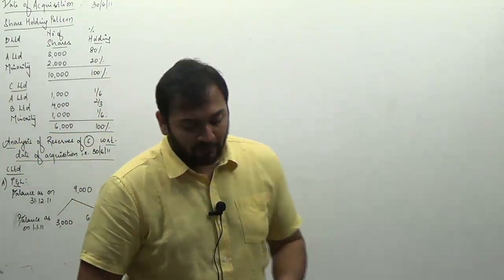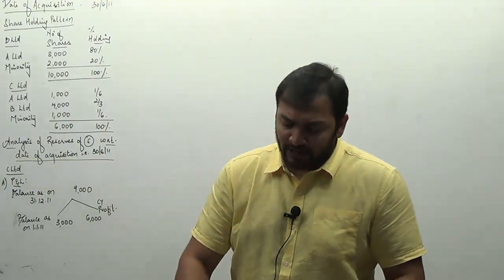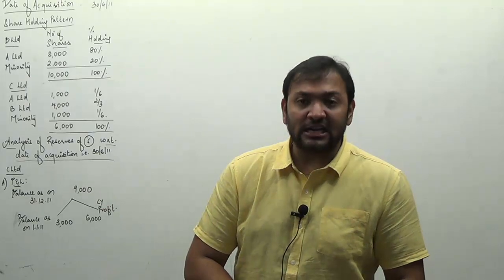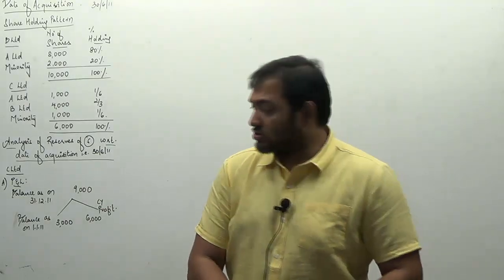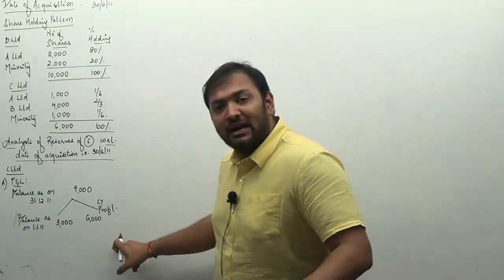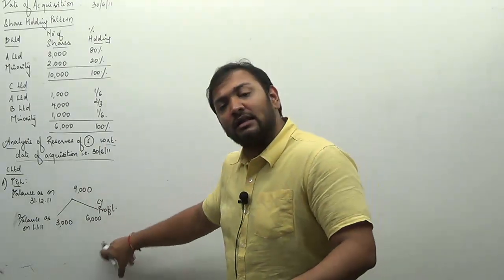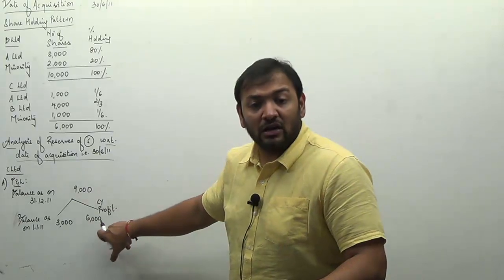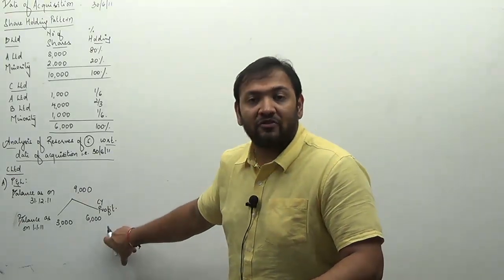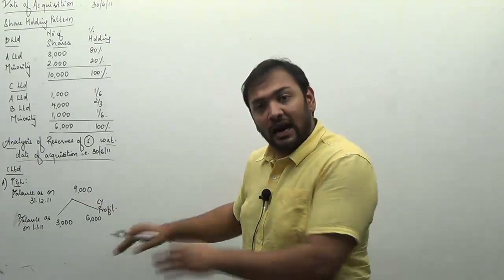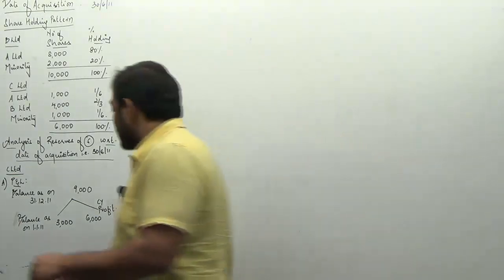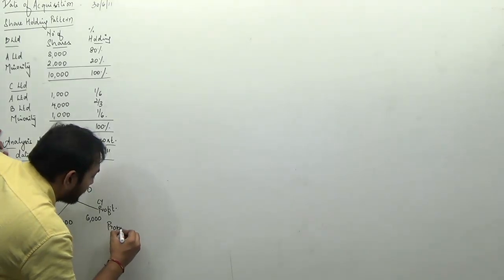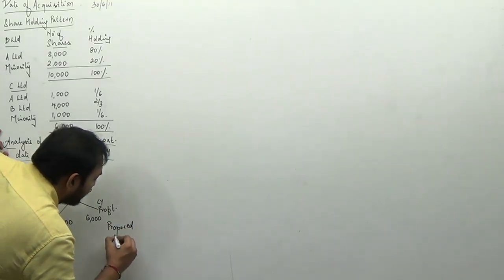Out of the current year profits, he is proposing 10% dividend. How much is the share capital? 60000. So should I divide and then deduct the dividend, or deduct and then divide? Whenever I'm talking about a current year dividend, it is paid out of current year profits. So first deduct and then we will divide it between 6 months. There will be nothing left to divide, guys.